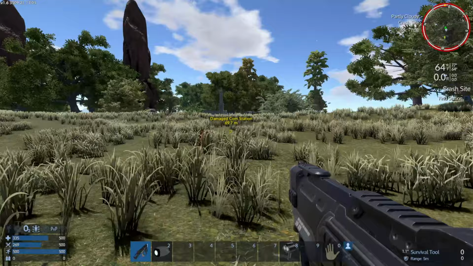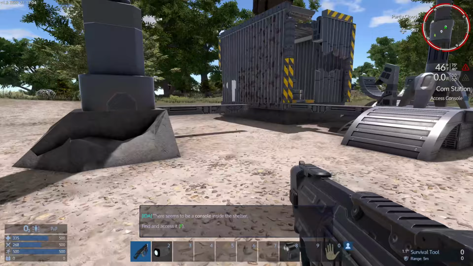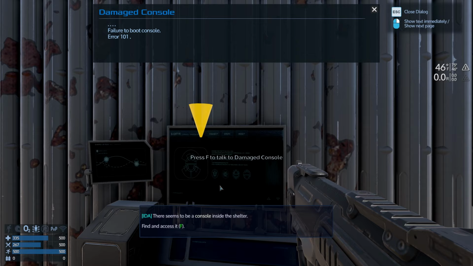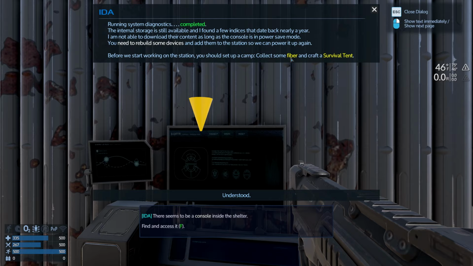Nice location for the comm station. Some trees and some big rocks. Reached level 2. Seems to be a console in there. Find it and press F. There it is. Okay. Before we start working on the station, you should set up a camp, collect some fiber, and craft a survival tent.